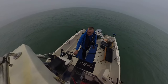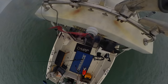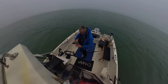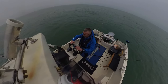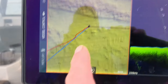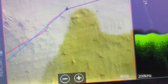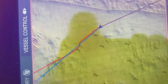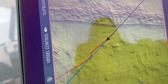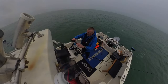But what I'll do is I'll show you where it is. Let me just get my phone, and I'll show you where I am. So this is the bank here I want to be up against. I was here before, so I've paid out about, so there's my scale there, 500 foot. So I reckon I'm about 200 foot away from that now. By the time the line goes down, I'm going to be pretty close to it. So I think I'm on the money there. So let's get my lines back down and go from there.